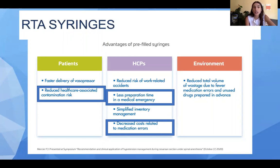What I think about safety is that we anesthesiologists have been leading safety in medicine for a long time, with our simulations, with our checklists and everything. And I think that avoiding errors in medication is mandatory in this pathway. Ready-to-administer syringes are mandatory to use if we have them. If we have a tool like this, we cannot afford to make an error because we are not using it.